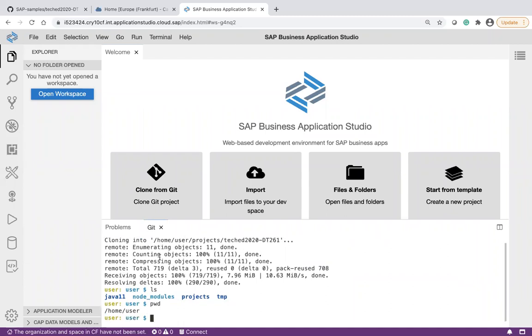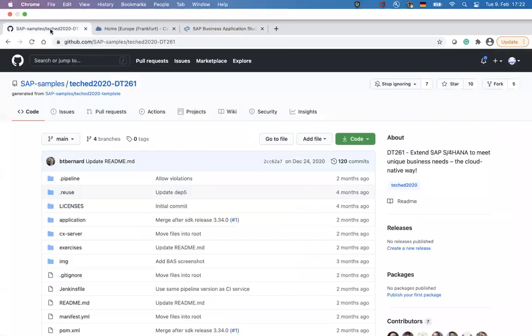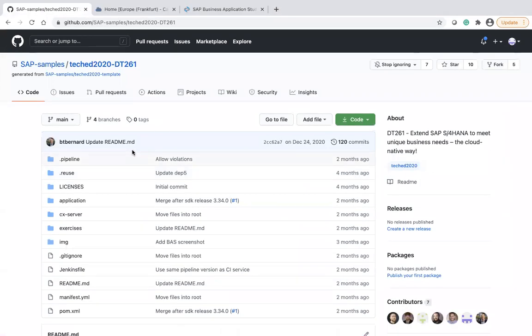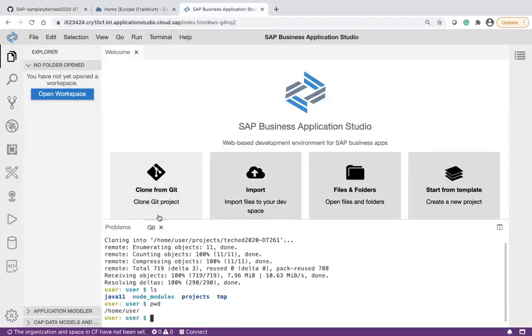And an important thing to consider here, since we are in the internet, my IDE is now somewhere in the cloud. In order to clone things, the repository that I want to clone needs to be accessible from the internet. This is important to know because sometimes you have your corporate network or any kind of other private networks and they are not accessible from the internet. So the clone will not work. This is an important thing to consider.